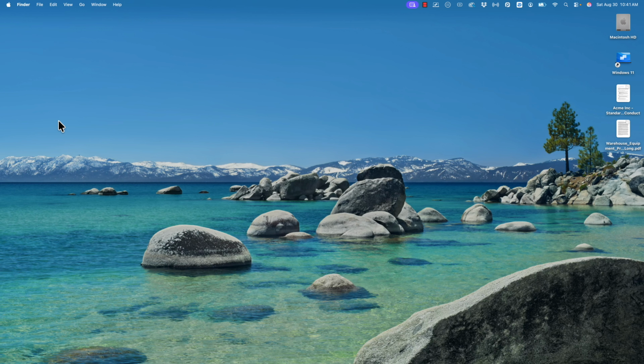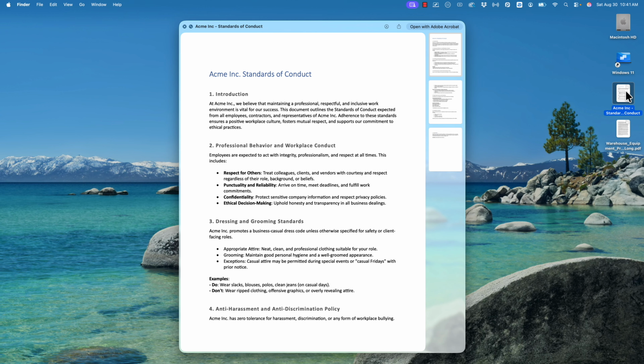This will create the outline for you. This will create all of the blocks, all of the pages for you automatically. So all you have to do is take that documentation. So I'm going to go ahead and show you some of the documentation, and this is just sample documentation. But the first documentation that I'm going to be working with is the standards of conduct.